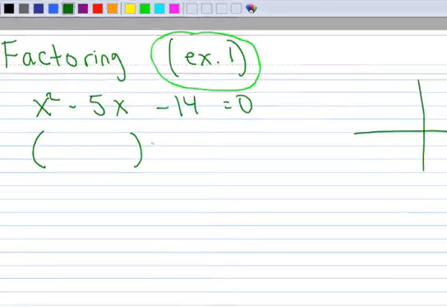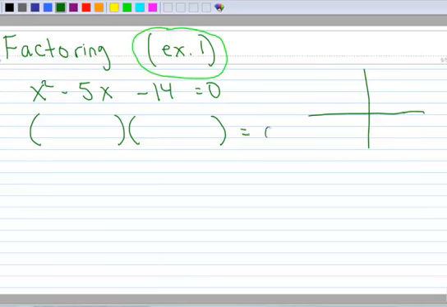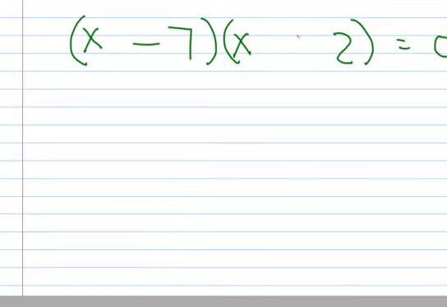Okay, so we're going to solve this quadratic by factoring. I know that a quadratic is going to factor into two binomials. And I know the first term is going to be x, because x times x gives me x squared. Now the last term is negative 14, so I know there's two things multiplied together that give me negative 14, and when I add them together I get negative 5. So I'm thinking 7 and 2 kind of fits the bill, and because this is a negative 5, this has to be a negative 7, this has to be a plus 2. Because negative 7 plus positive 2 gives me negative 5. Negative 7 times positive 2 gives me negative 14. So there we have that factor.